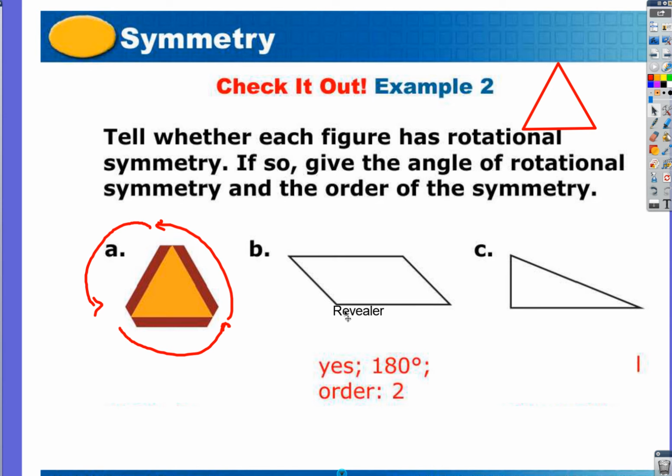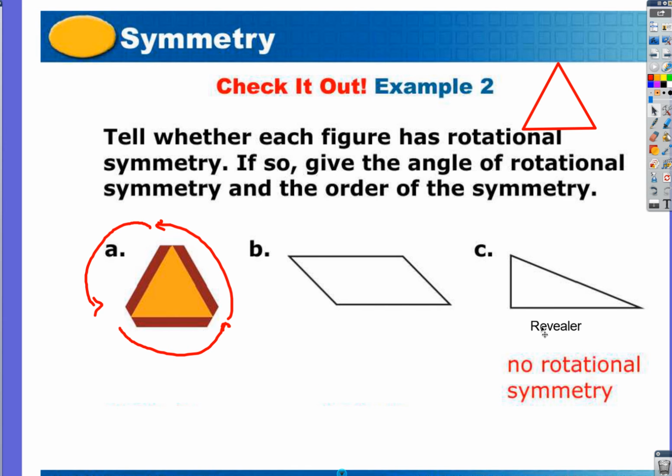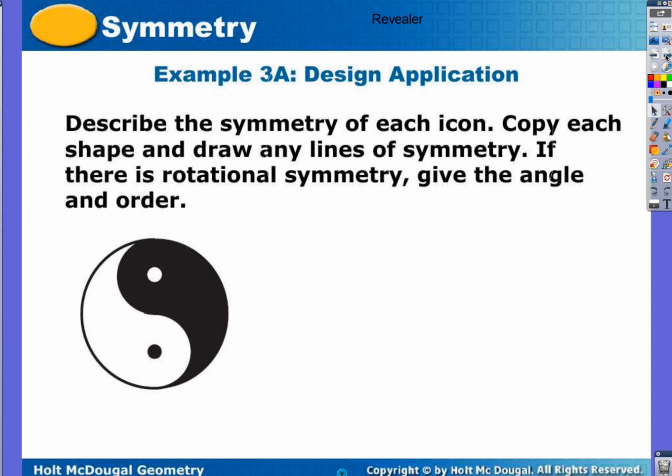How about the last one, which is actually a repeat of one that we had earlier? Actually, I'll take that back, because earlier it was line symmetry. This is rotational. Is there a way to rotate that and make it look the same? No, it doesn't appear so. You have to go a full 360. There's no rotational symmetry. Every single shape, if you went a full 360, would end up looking the same, so that would make it pointless.